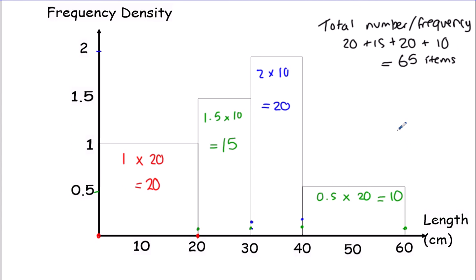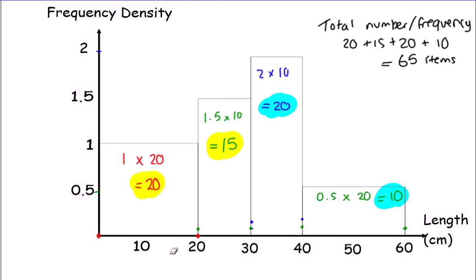Okay. If the question said, how many of these branches are less than 30 centimetres tall? That's easy because 30 centimetres is the first two bars, isn't it? So they're less than 30 centimetres tall and so are they. So in this survey, 35 of the things are less than 30 centimetres tall, and then we've got 30 which are bigger. Okay, so you can add up just some bars and not other bars. You can even split bars, which we'll have a look at in the next question.